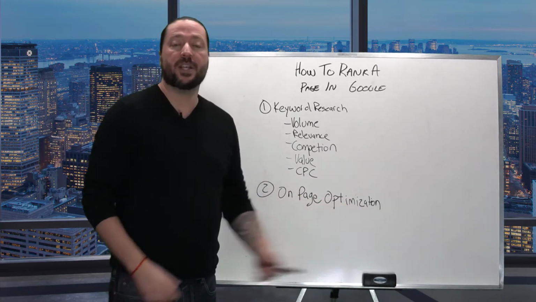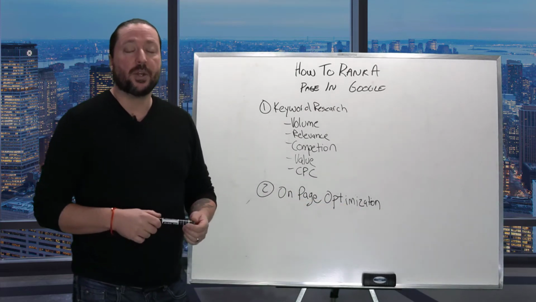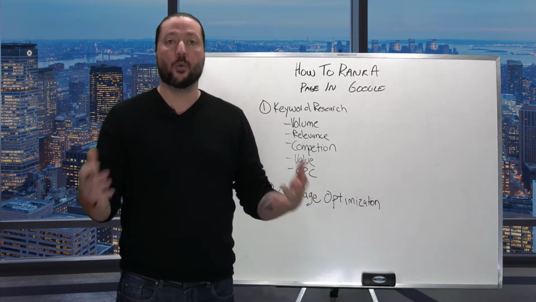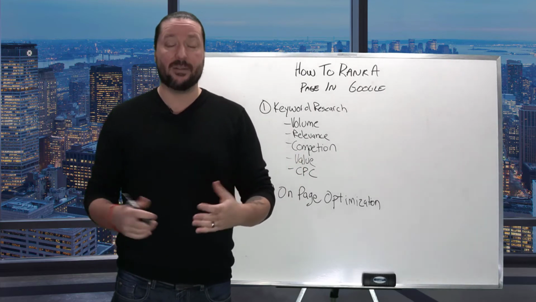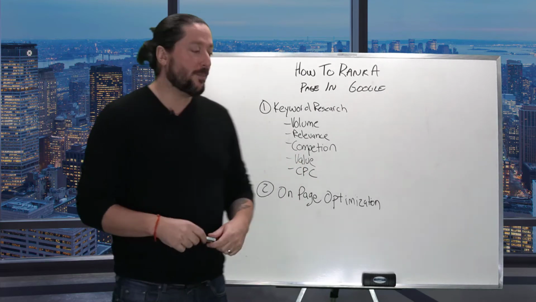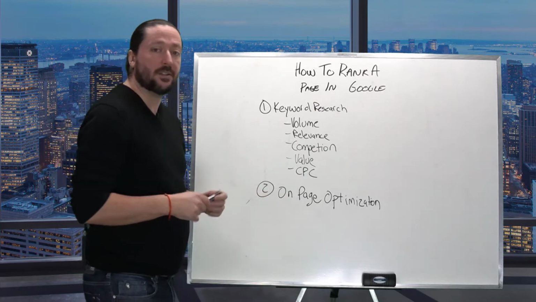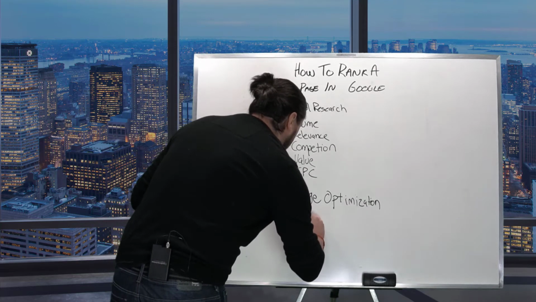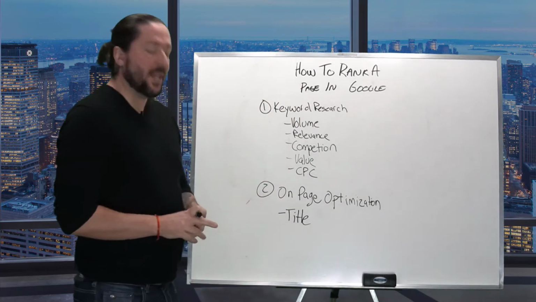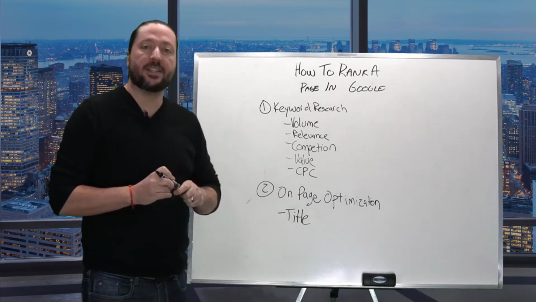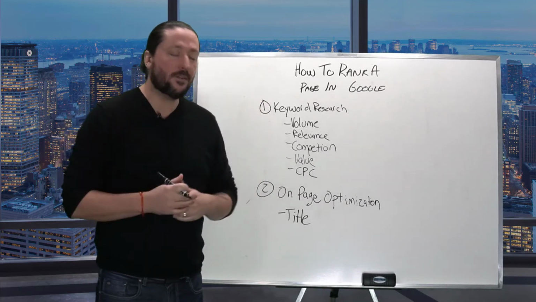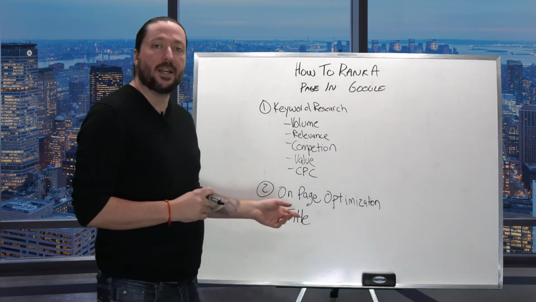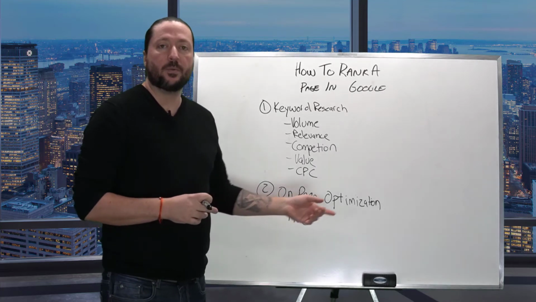Now, on-page optimization is when you go to build your website, you have to do something called on-page optimization to basically tell Google what each page on your website is actually about. It helps Google understand what your page is about. The elements of on-page optimization are the title. The title is a code that exists in the HTML of your page. It's called a meta header tag or a meta tag. There'll be something inserted called the meta title, and that's what shows up in Google.